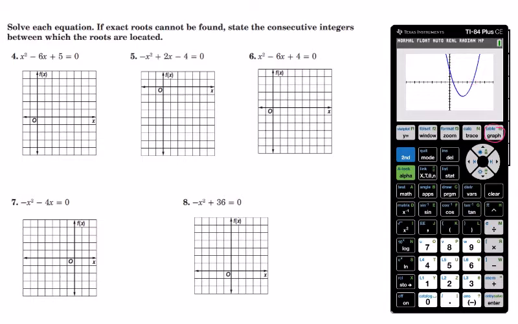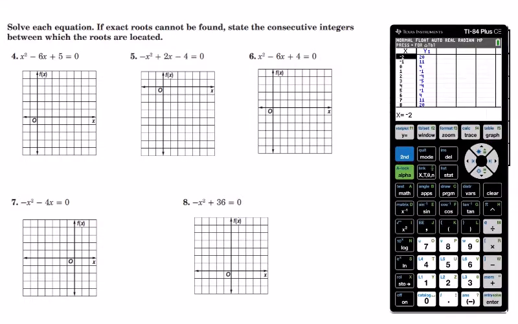All right, so now that we see that they don't cross exactly there, if we want to get a little more precise, now we can go second graph or table, and that'll get you this right here, right? And by default I think you'll start at 0, so you'll see 0 at the top. So I just pushed the up button a few times, and got it to where it's balanced here. The reason I did that is because you can see this is the nature of our parabola, right? It's symmetrical. You can see all these values repeat down here, right?